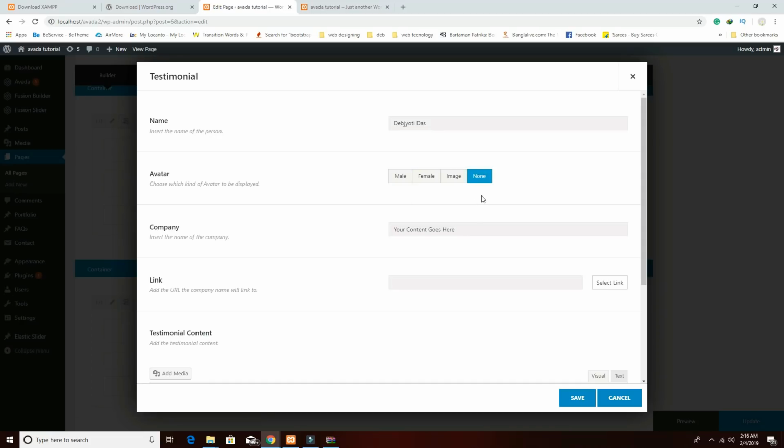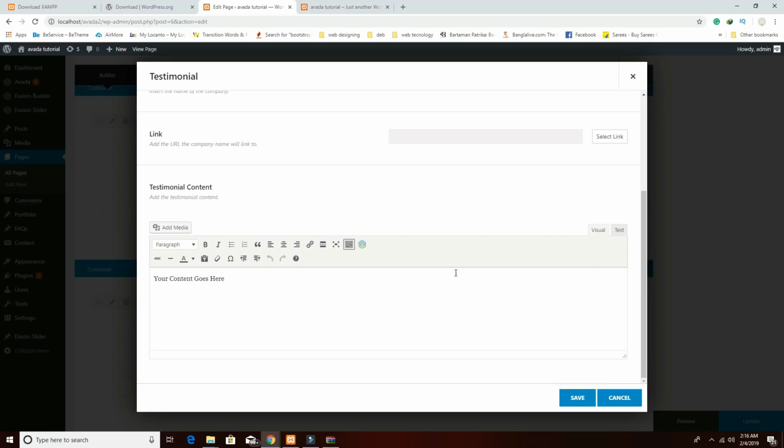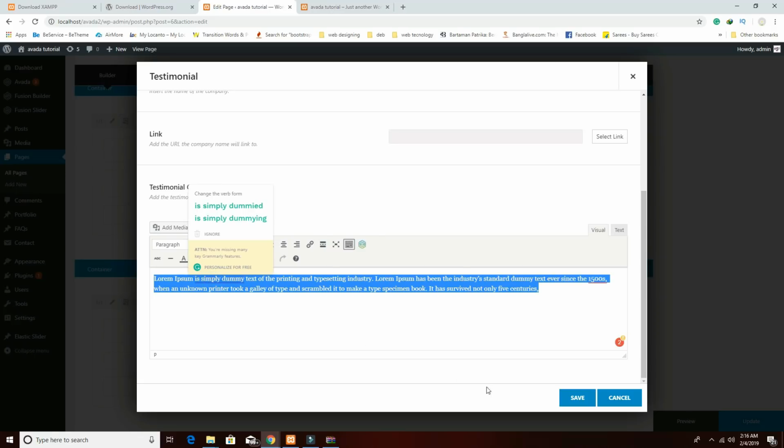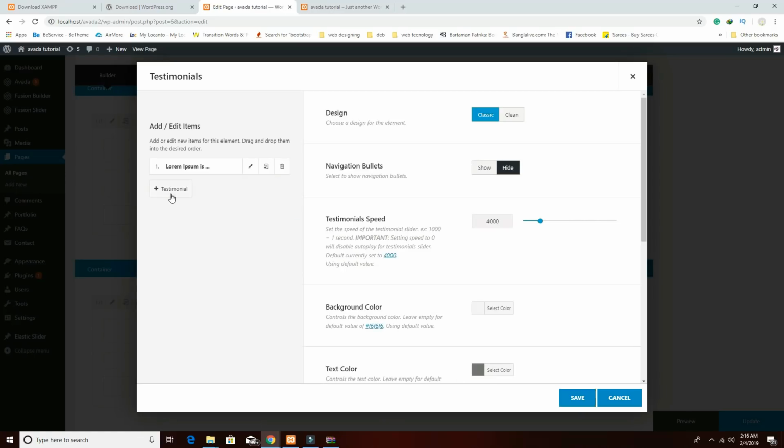You can make it none also, because I don't want to display some icon. Then after that you have to give the company name, and some content. If you want to specify some content, you can give it. So just save it and add another one.